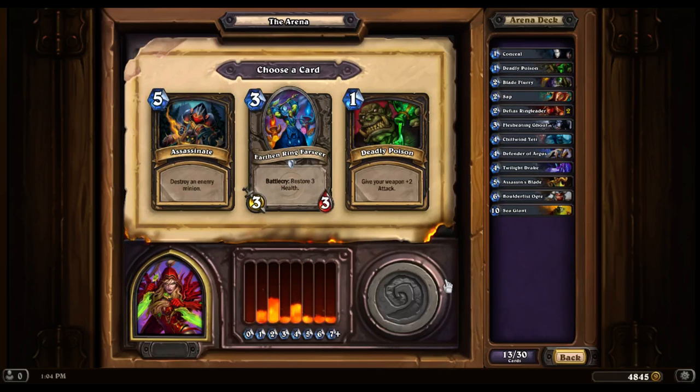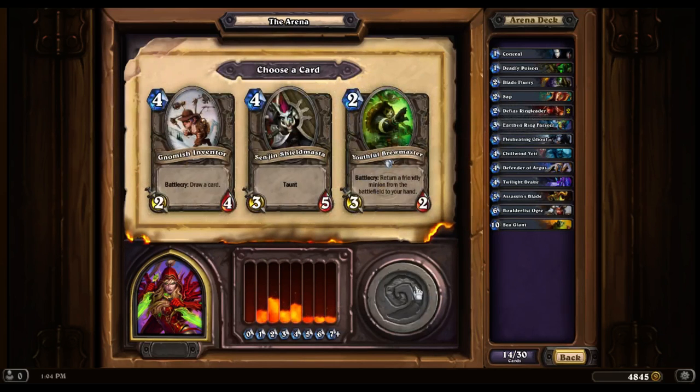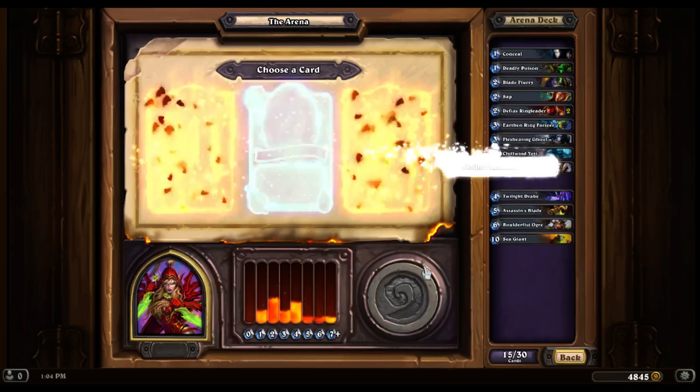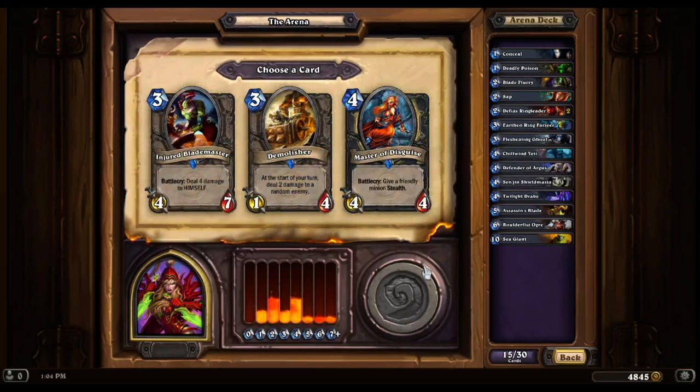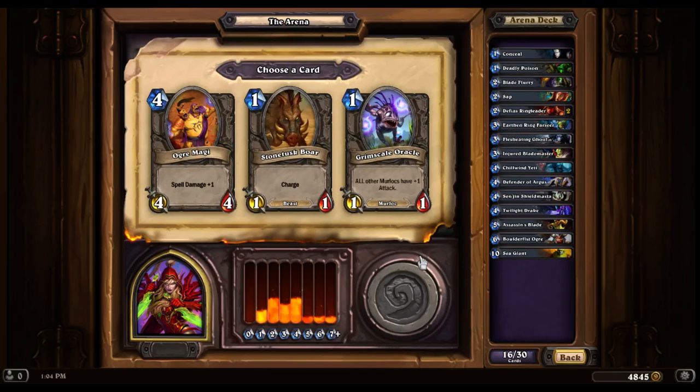Will I take another Deadly Poison? No, I do need some 3-drops. I will take the Farseer here because it's good for rogues, the healing, and it's just such an excellent 3-drop overall. Sen'jin is definitely something I want. Taunt is great. Here, I don't like Master of Disguise too much, and I've already kind of got a lot of 4-drops. So we'll just take the Injured Blademaster because he's a really, really solid 3-drop.